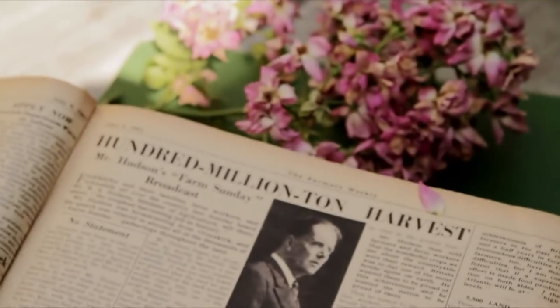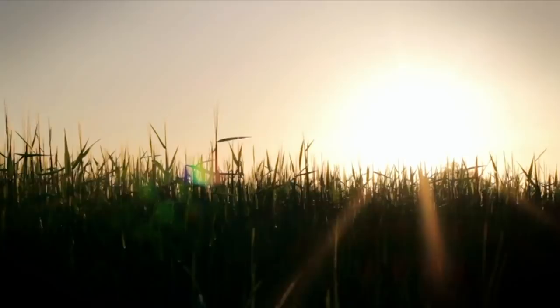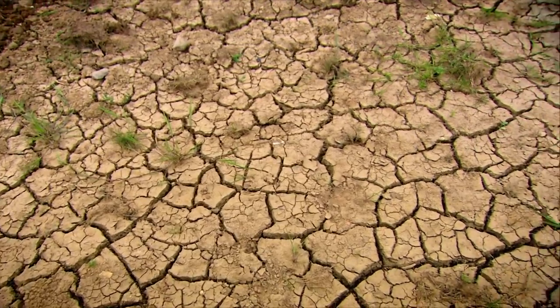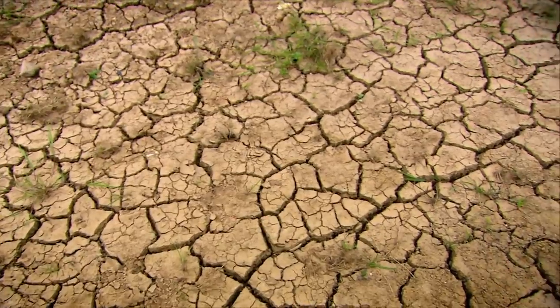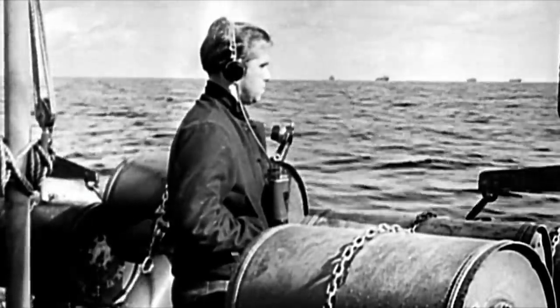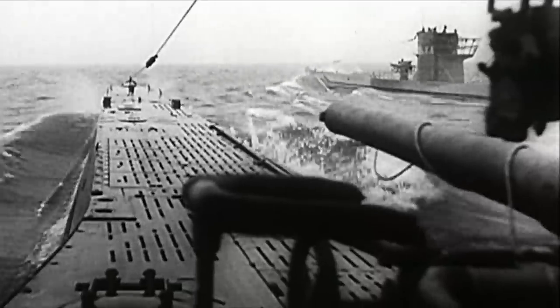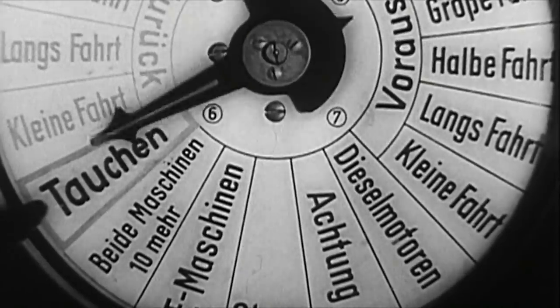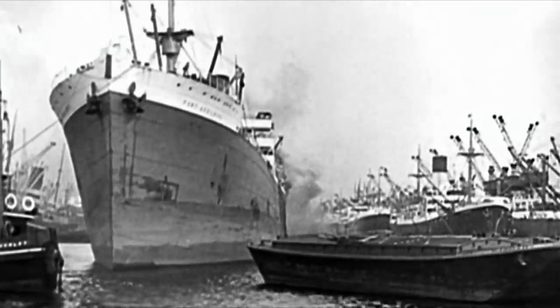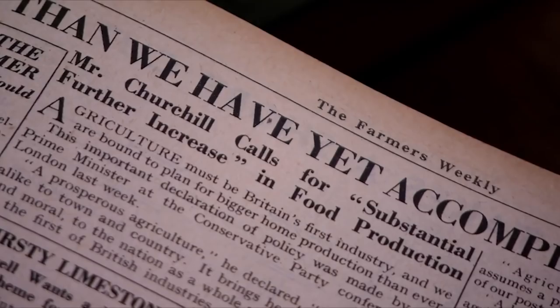All through the war, wheat yields had been rising, but now they started to fall. After 5 years of record crops, the fertility of Britain's fields was in decline. To compensate, imports would have to increase. But there was a new threat to shipping. Early in the war, U-boats like this destroyed shipping. But in 1945, the Nazis launched a high-speed version, posing a major new threat to imports. Braced for a crisis, the government ordered farmers to restore fertility to their fields.